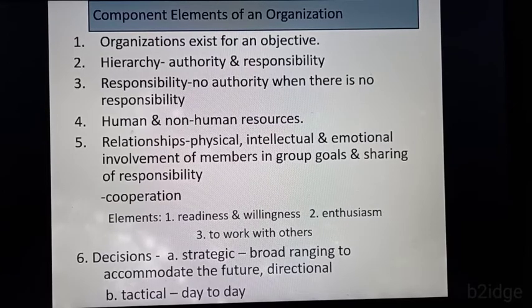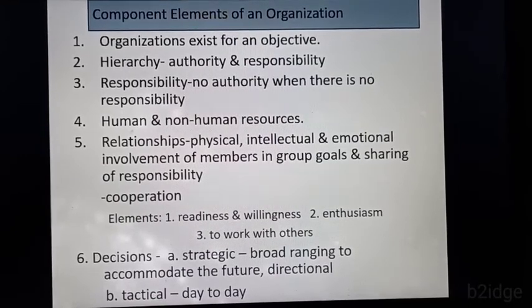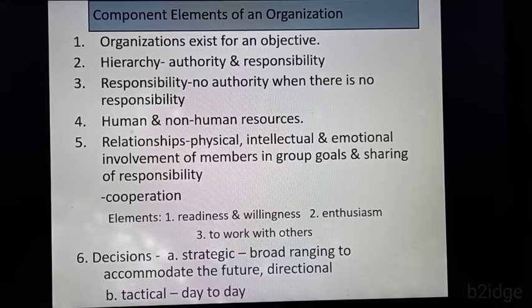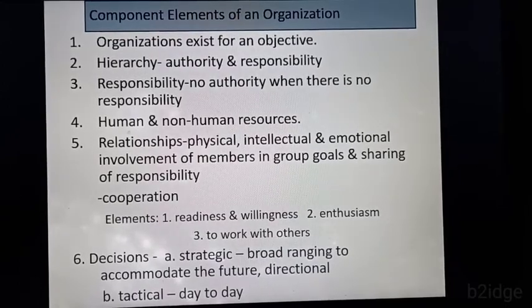Fourth, human and non-human resources. Fifth, relationships, whether physical, intellectual, and emotional involvement of members in group goals and sharing of responsibility. And cooperation is very, very important when you are in an organization. The elements are the readiness and willingness, enthusiasm, and to work with others. Sixth component element of an organization is decisions. Strategic decisions and tactical decisions. Strategic decisions are broad-ranging to accommodate the future, and serve as a direction for the organization. Tactical decisions are day-to-day.